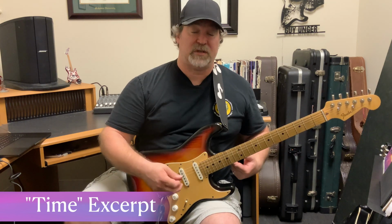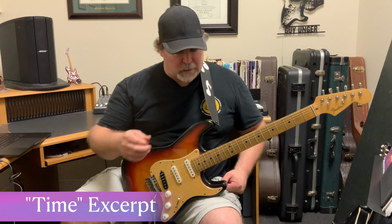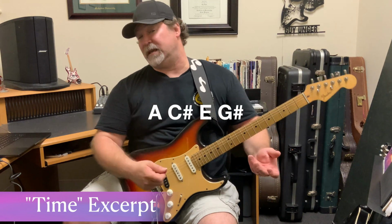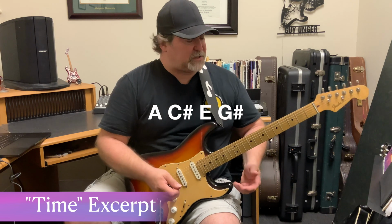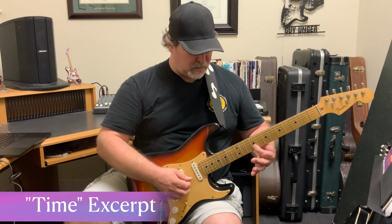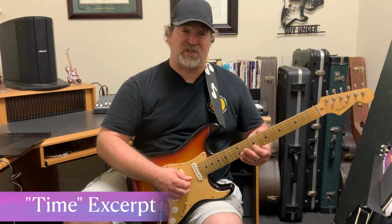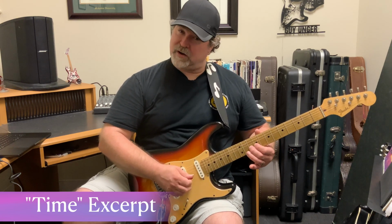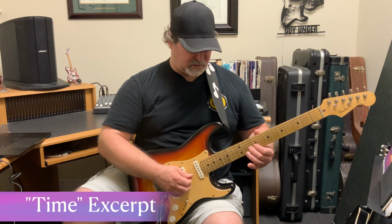At this point, he goes to the A major 7 chord, which has A, C sharp, E, and G sharp. So let's look at what he starts with. He actually starts on the 9th fret of the 2nd string, which is G sharp, back to the A on the 10th fret, 2nd string.